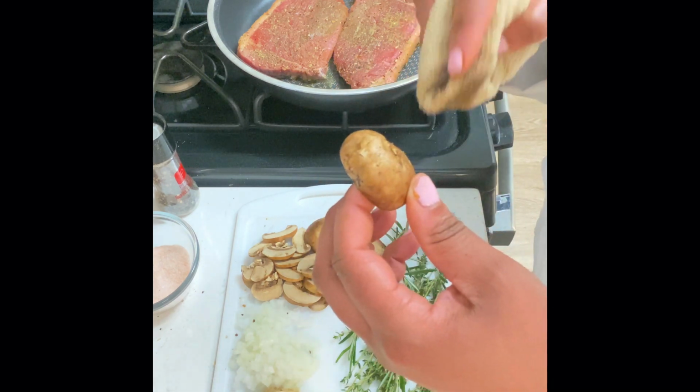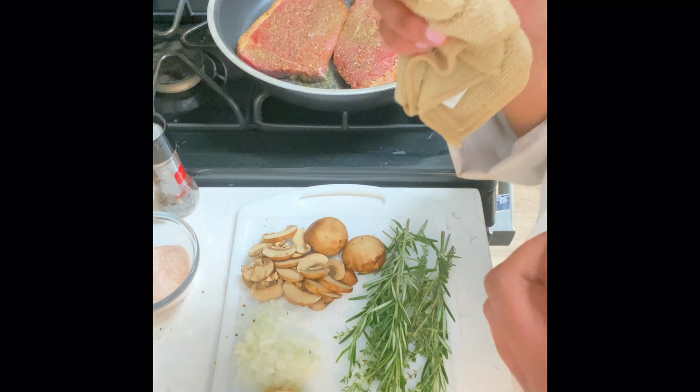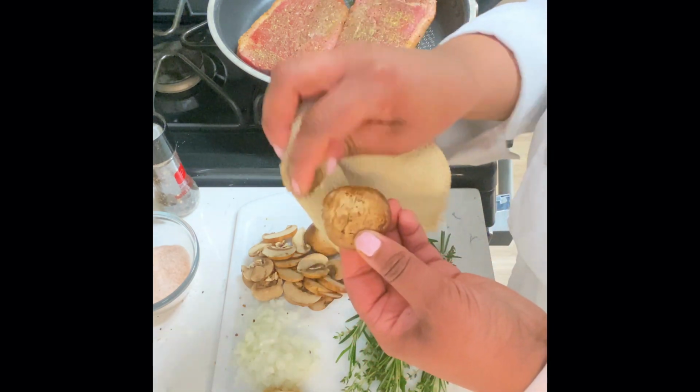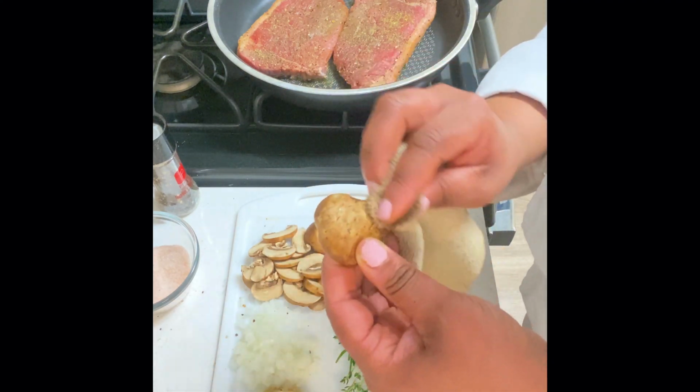And now you don't want to put too much water on it, but you take a little bit of water on a kitchen towel and you're just going to wipe off any of the dirt that's on the mushroom.